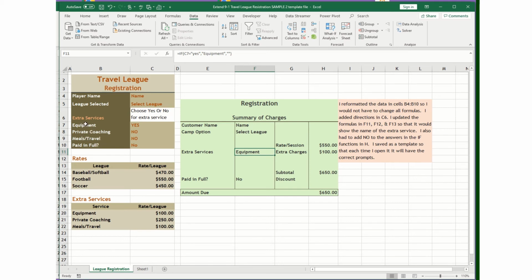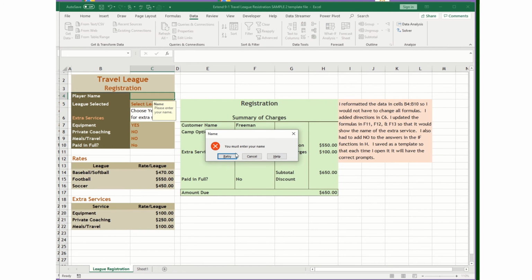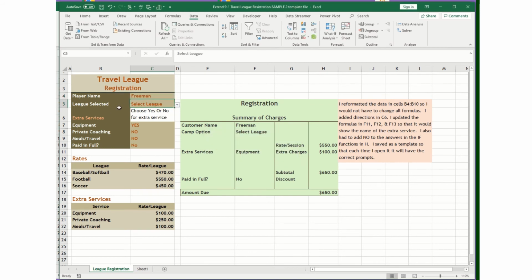I liked this one because you can always see the names of the extra services. I did the same for the list over here for the yes-no list. Let's see, for the name, please enter your name, kind of the same thing. Or if I try to delete it, I'll get an error message. Selecting your league. Again, as soon as I select it, it shows up over here. And the nice thing about the template is that my template will always start with select league, but you're not going to see that in the choices. After that, they're going to have to make a choice. And as they do, it will always get updated over here.